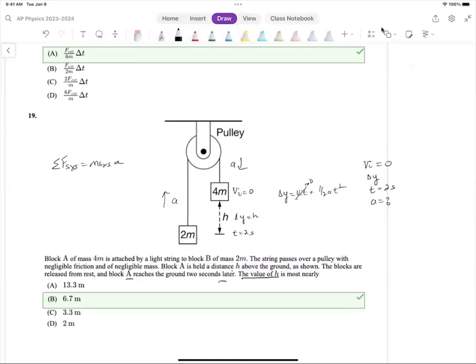I'm just going to quickly use the system approach. The system is the 2 blocks and string. The acceleration I'll assume is downward for the 4m block, and that is positive. So what's trying to speed me up is 4mg. What's trying to slow me down? So I subtract 2mg. That's the force of gravity acting on the 2m block. What is the total mass of the system? That is 6m. The acceleration is a. I rearrange that equation for a. So 4mg minus 2mg is 2mg, divided by 6m, equals a.